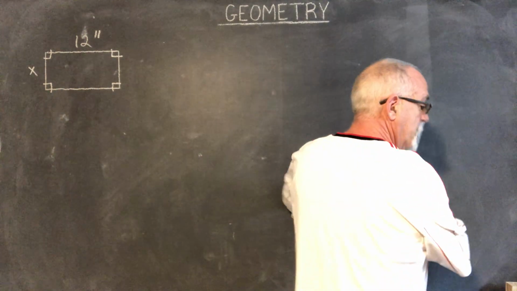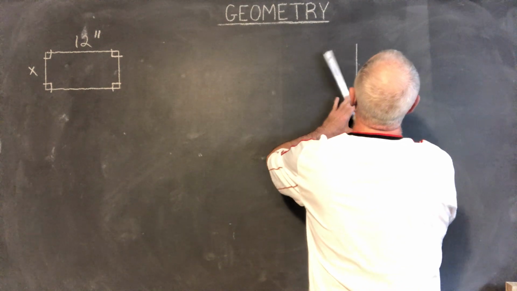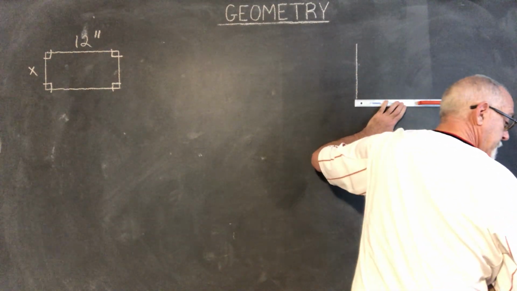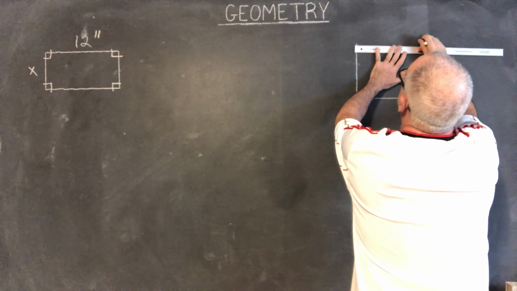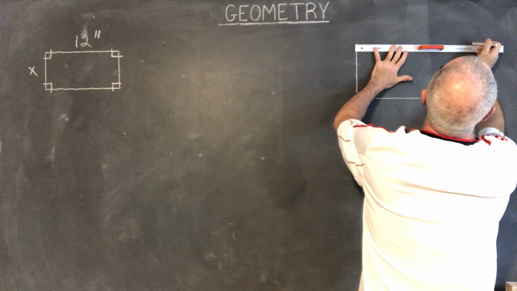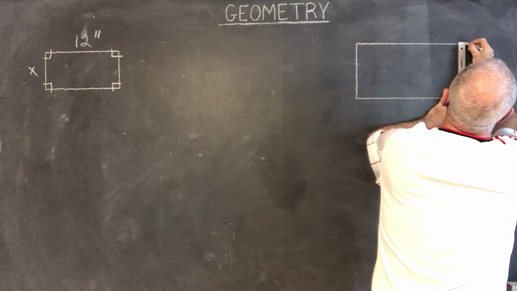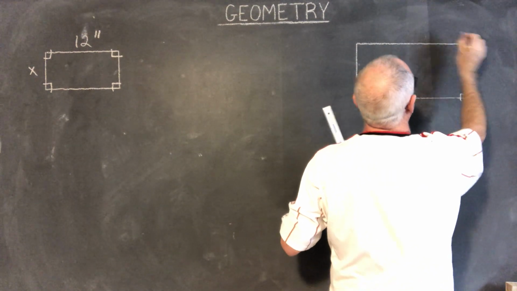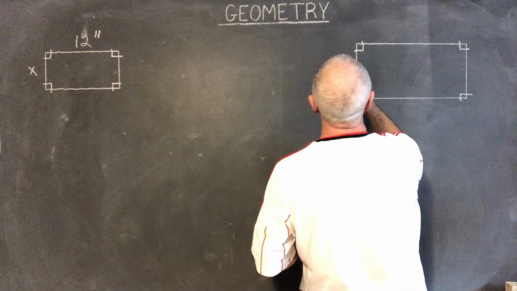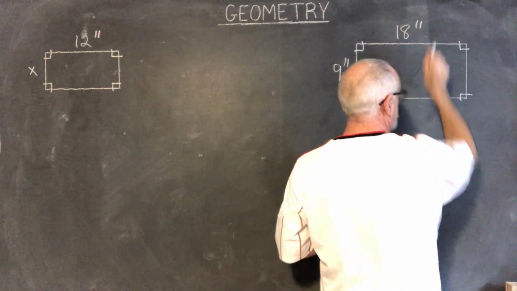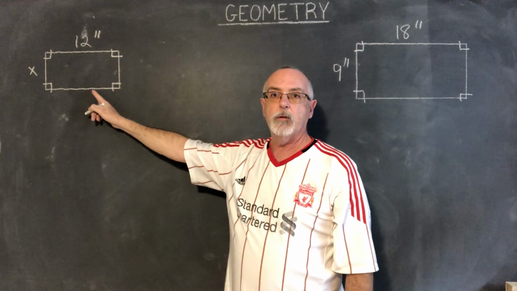And now we're going to do the second rectangle. This one, I'm going to draw a side 9 inches long, and a perpendicular side, which is going to be 18 inches long. Do that again up here, and complete my rectangle. Pretty good. Okay. And I'll label it 9 inches here, 18 inches there. And again, we have all the information. We need to know everything about this rectangle and almost everything about this one.